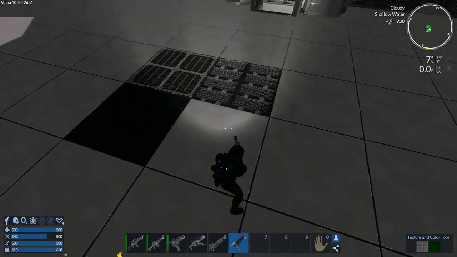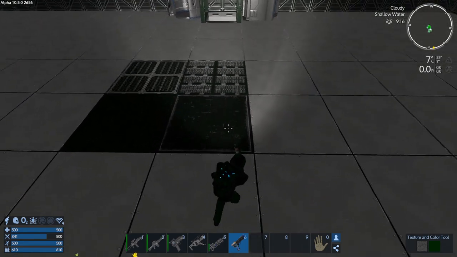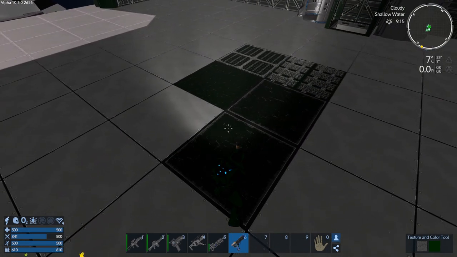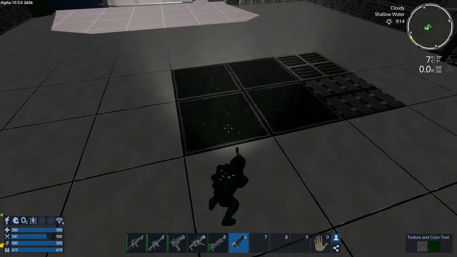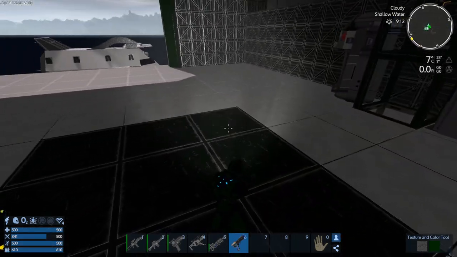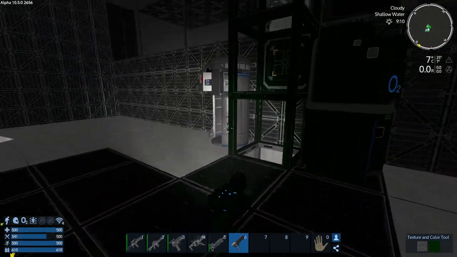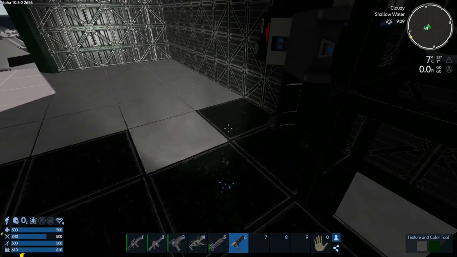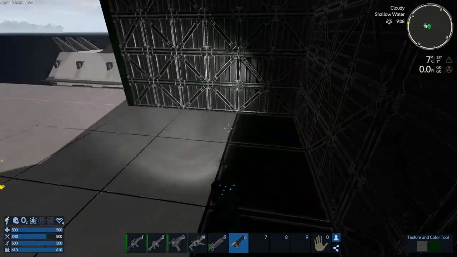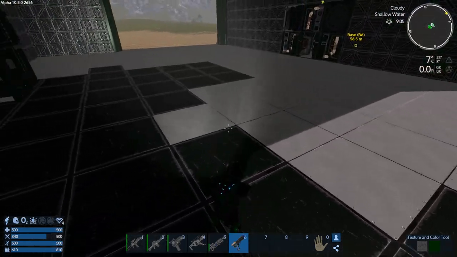No, that looks more for a wall. I'm trying to see what's good for a floor. I like that too. I do like that. Okay, this is it. This is what we're doing. I can repaint all the equipment later. I don't care if it's all green right now. It doesn't really matter.